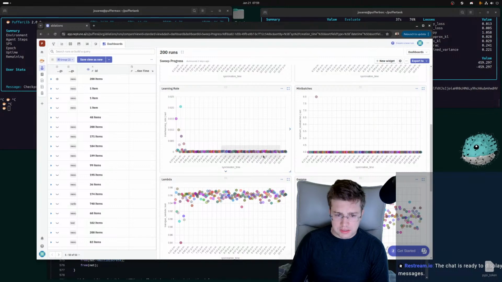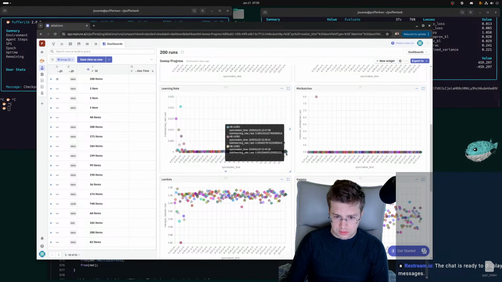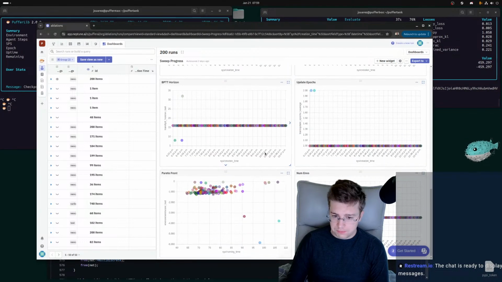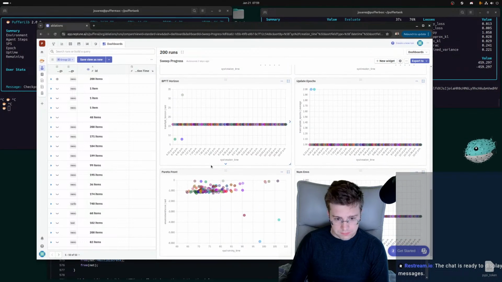It looks like it got stuck. Lambda gamma are good. I might have messed up the score or something.